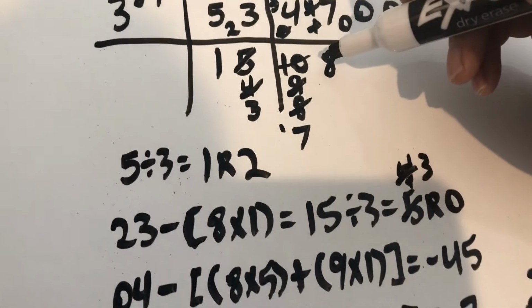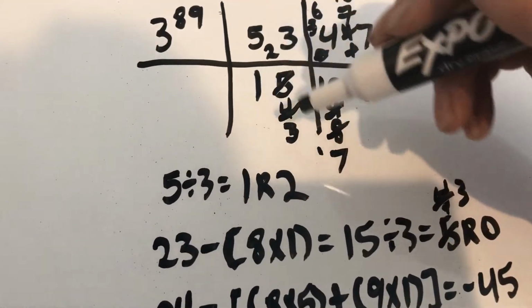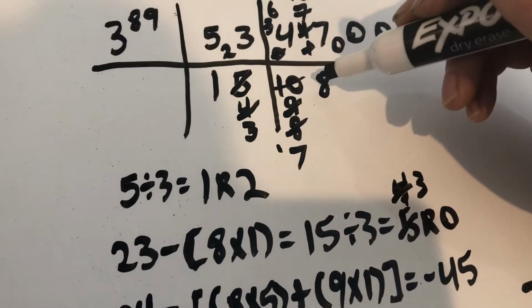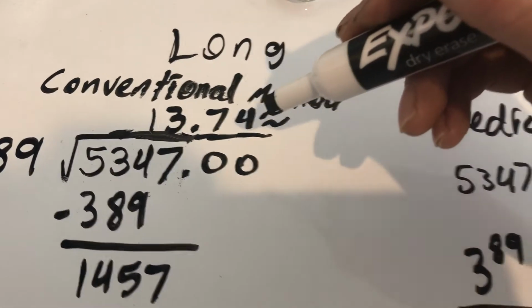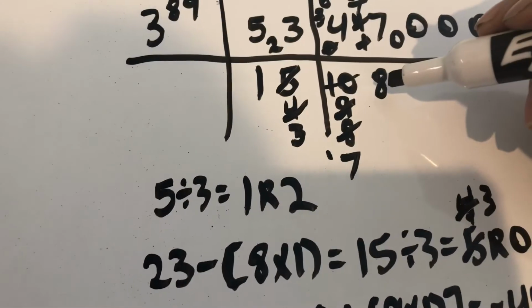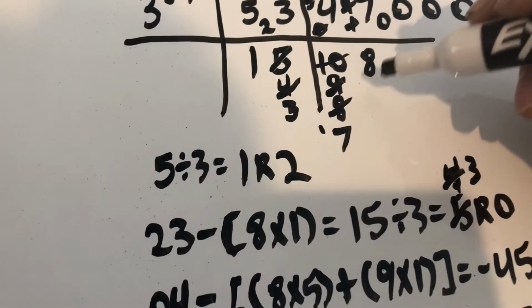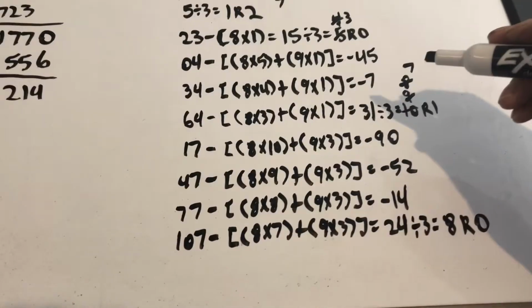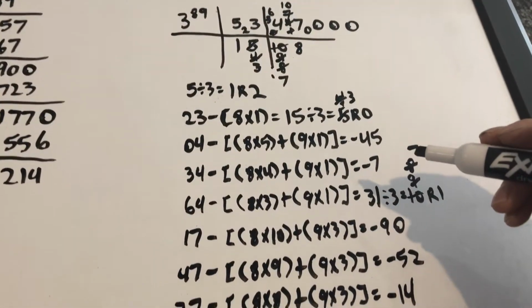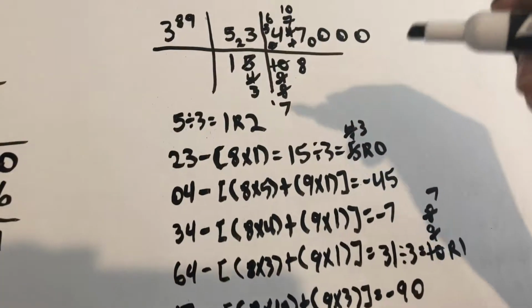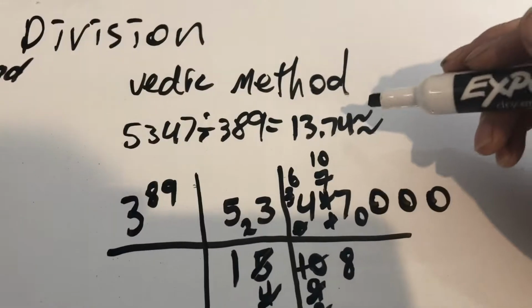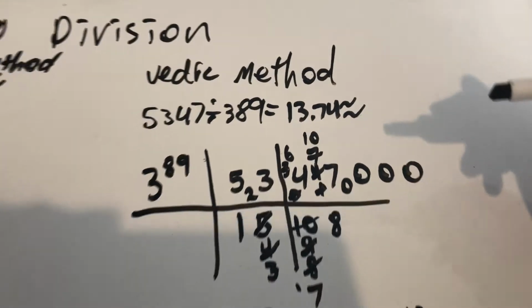So as you can see right here, this will be 13.7 approximate. Now this 8 over here, in the hundredths place, will have to be canceled 4 times till we reach 4, in which I'm not going to go any further than that, as you can already see how much work it is just to solve this problem. So we're just going to leave it like this. So the answer is 13.7 approximate, or 13.74, whichever you choose.